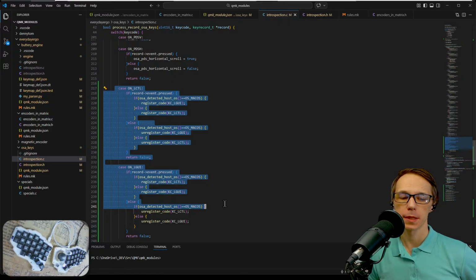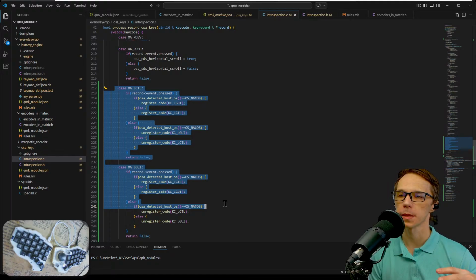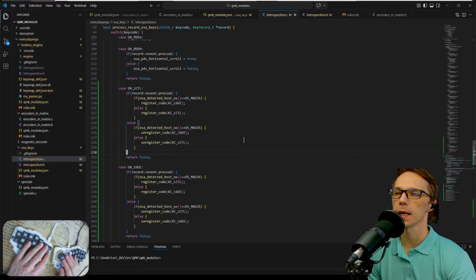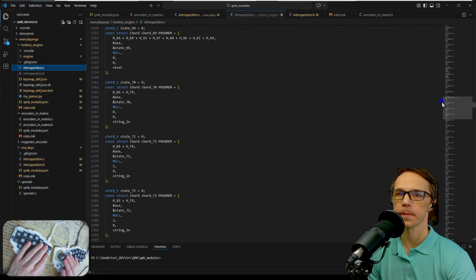I don't know what the structure is when it's processing, because there are some keys that the engine is sending back to QMK, and there are some that are being sent from the engine straight to the keyboard. And I think for Control and Alt, if I do KC, this one, it doesn't go back to QMK. The engine will just send it on its own, and the part that is responsible for that is over here.